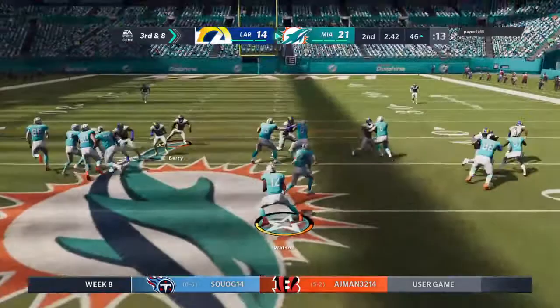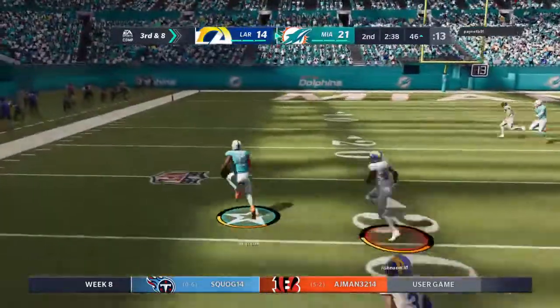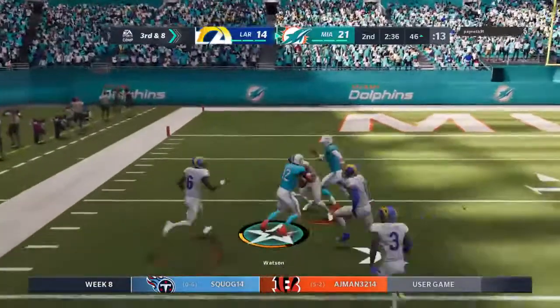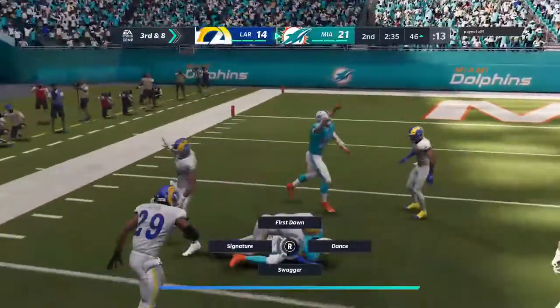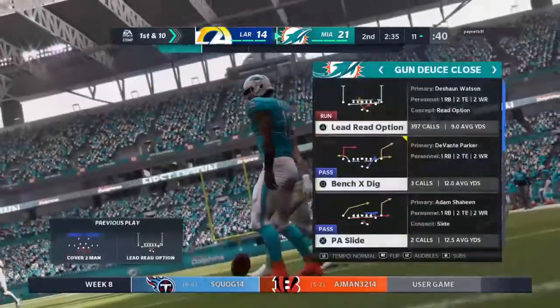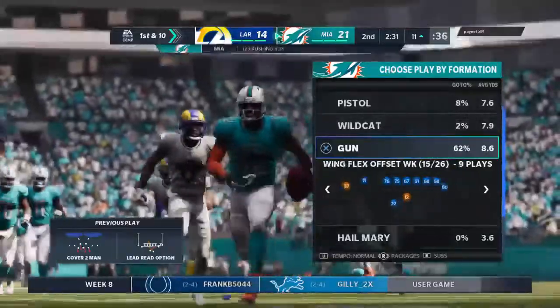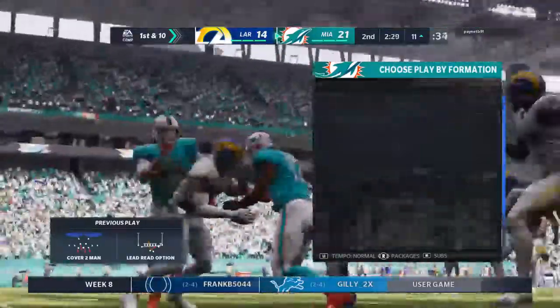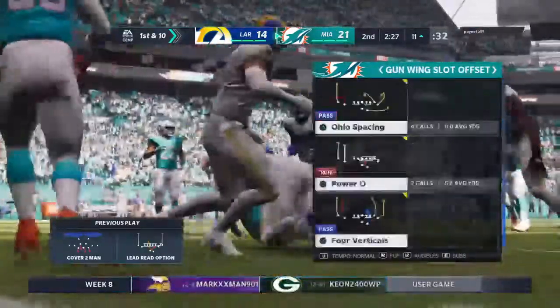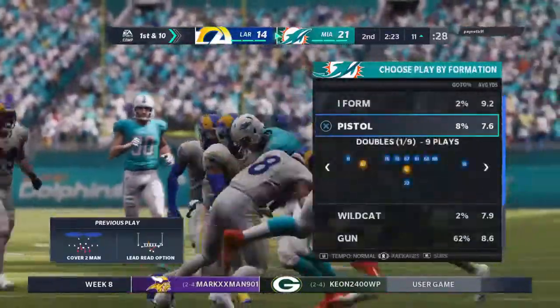49, check 49. Watson going to pull back the handoff and keep it himself. Past the 20, and he's going to get this one all the way down to the Rams 11. A big-time gain there on the keeper, using his legs to hurt him. 1st down. This play, until recently, was only something you'd probably expect to see in a college game, but running quarterbacks are certainly in vogue, and this turned into a big play.